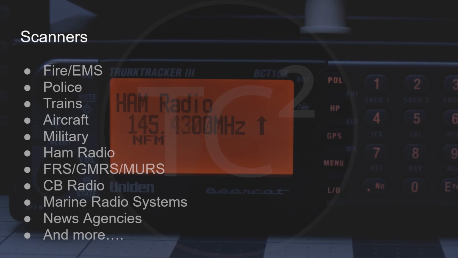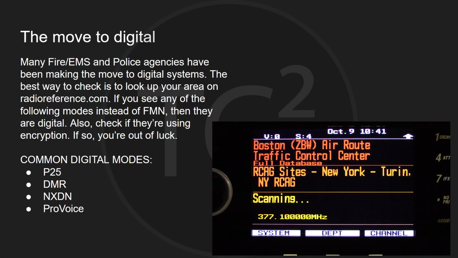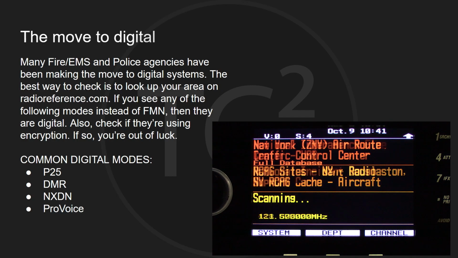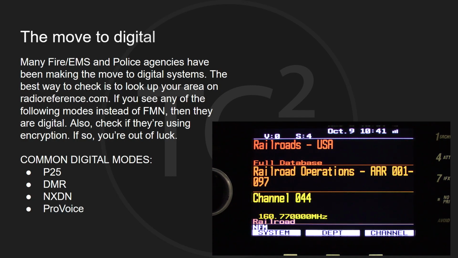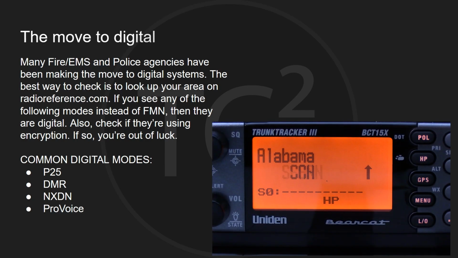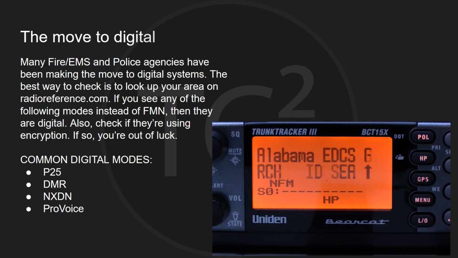Now, one important thing to note: if police and fire and emergency services are what you intend to listen to, you may need a higher end scanner that can receive digital signals, as many places have switched to digital. If not, then generally the cheaper analog scanners will do just fine. Even if they've not moved to digital, they may be on a trunked system, in which case a scanner capable of following trunk systems will be needed. But we'll cover that later in a video specific to scanners.